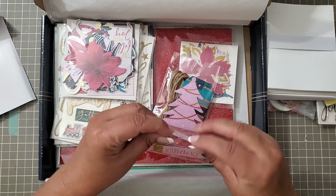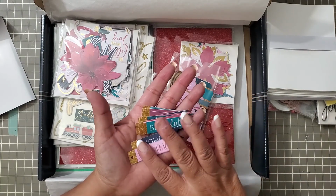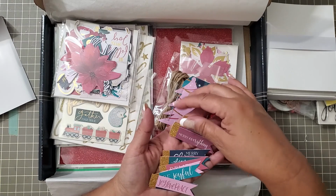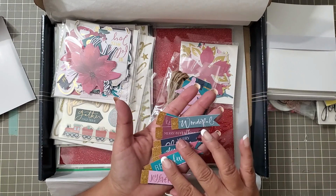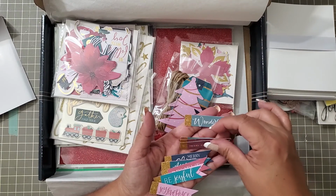I know you guys want to look at these too. So let's look at these little flags. I'm just putting them out of my hand. But look at that. And there's a ton of this. It's not like a regular ephemera pack or whatever. There's a few of them. Oh, no. Just goo gobs of sentiments.